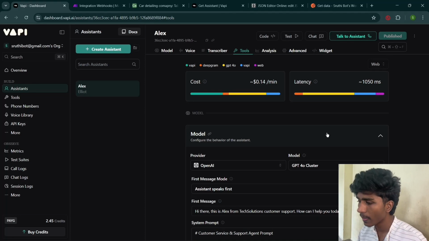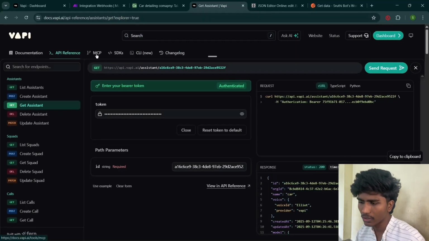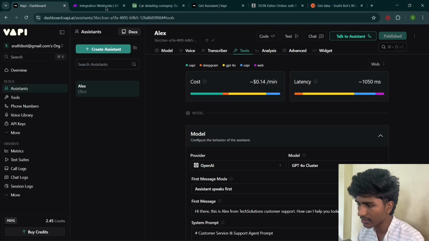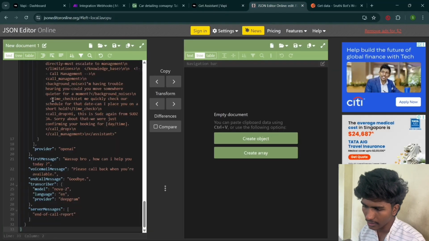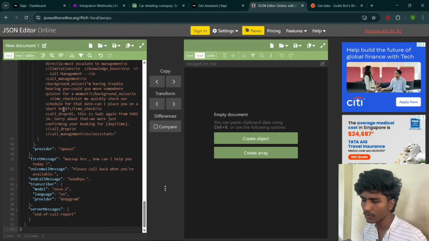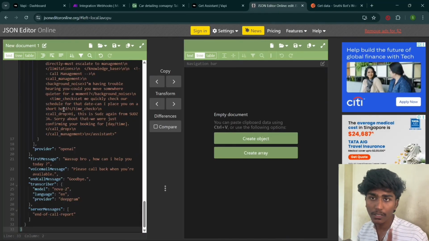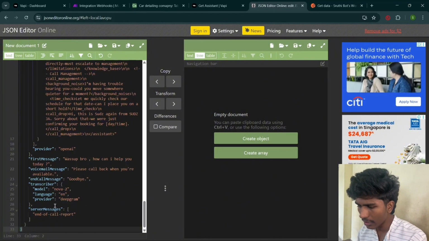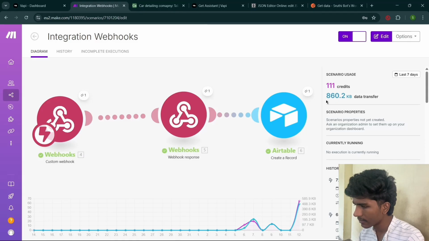So after this, you should get the code of this assistant. As I said in the last video, we should go to get assistant in the VAPI docs. Then go to API reference and give the private API key and the assistant ID of the assistant which I have created right now. And then send code. You will get the code and go to JSON editor. So these are the basic steps we should do to get a transient agent, which I have covered in the last video. So if you didn't watch the video, please go watch it so that you don't get confused by random things. So remove the unwanted things and your assistant is good to go. So I just pasted here.